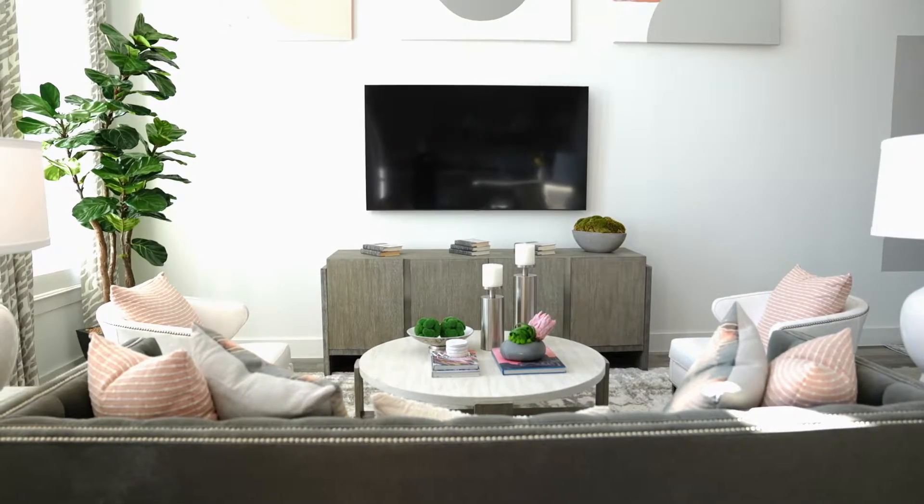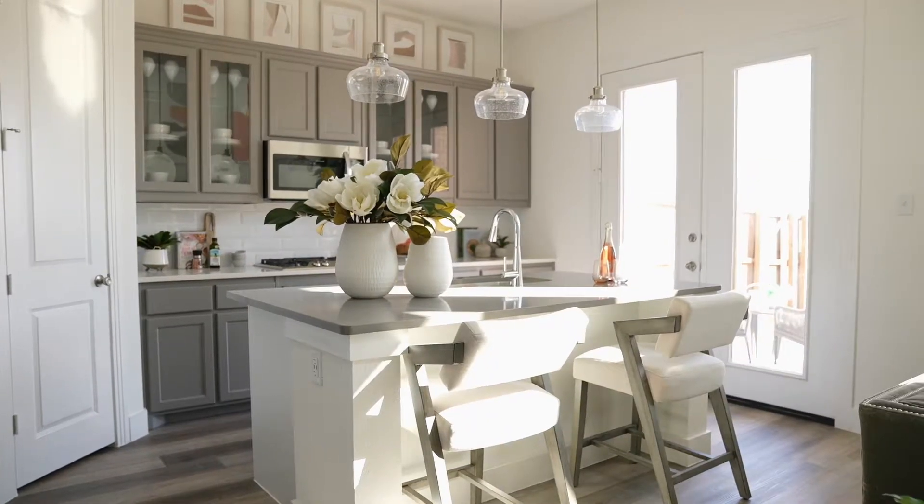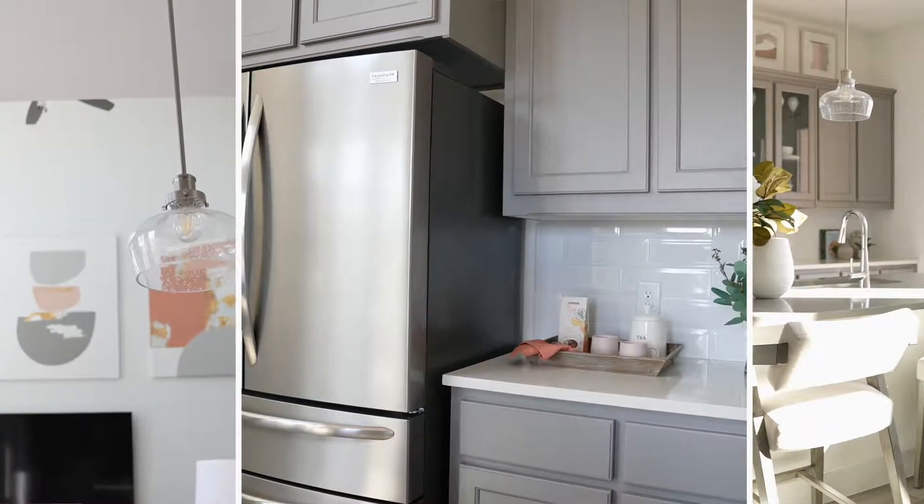Here is a great idea — let's stand in the middle of a middle unit, which is where I'm at. Look at the natural light! We're in a middle unit. It may surprise you to know that this kitchen is as large, if not larger, than some of the traditional homes we've sold. That's how smart the architecture plans are here.